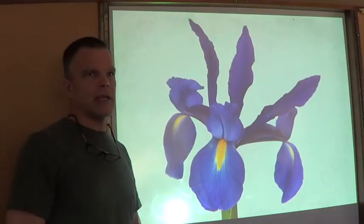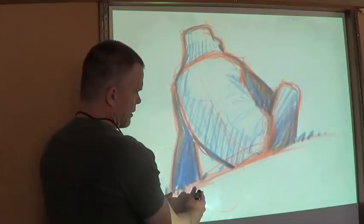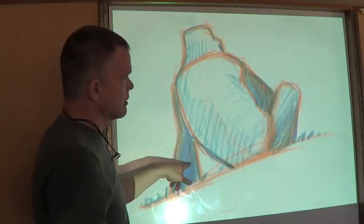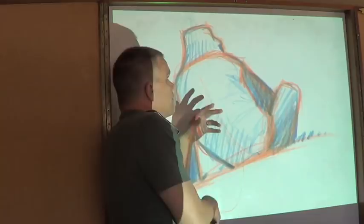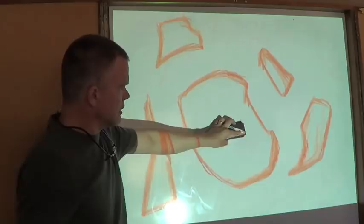here's a silverback gorilla. And this does not look to me the way I think a gorilla's arm should look. If you said draw a gorilla arm, I would not draw that shape. I wouldn't draw that as a leg. And this little gorilla head, that doesn't feel like a gorilla head to me. But what I did is I just looked at this gorilla as a set of shapes, and I drew one next to another, next to another.